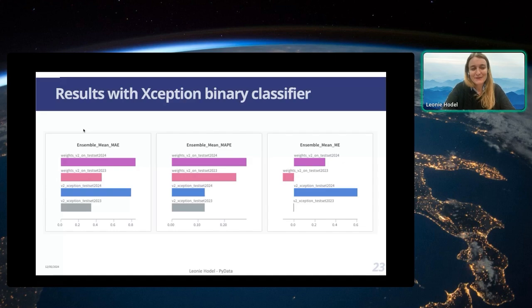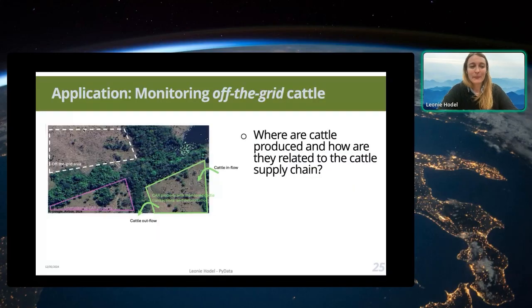So now with this new model that seems to be improved a little bit, we can think about more applications of it. One interesting application would be to think about where in the landscape these cows are, and try to relate it to the cattle supply chain data that we have, which is used for a lot of different policies.